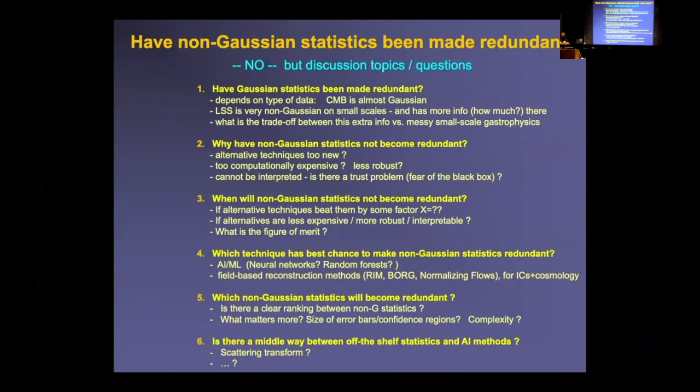Comments on this? I guess one question I have is, is this part worse than for some of the non-Gaussian statistics? Because arguably they also suffer from similar issues. Yes, so I would say not necessarily. That's why I don't know which direction I'm voting. It's just more food for thought. Yeah, I'm not sure we need to vote, because I'm pretty sure the results will be that everybody will think non-Gaussian statistics are great.